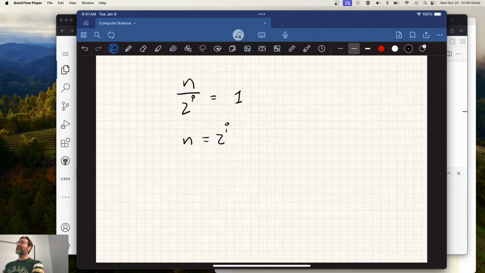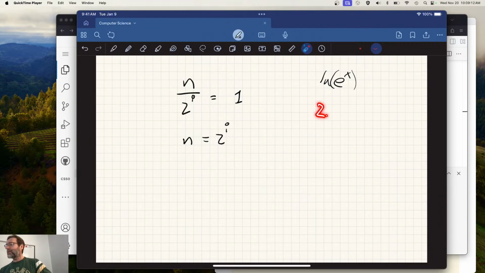When would you get introduced to logarithms? That's not trig. It's still algebra, I guess. How do I get rid of that 2? If it was 10 to the n or 10 to the x, how do I get rid of that 10? Take the log base 10 of x. If it was e to the x, how do I get rid of that e? Take the natural log of that thing. Now, if you were a mathematician, all of your bases are going to be e.